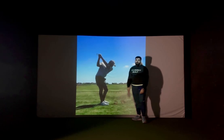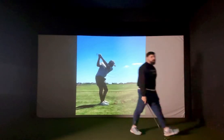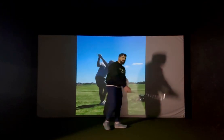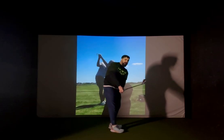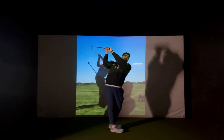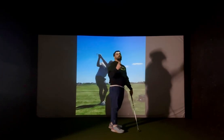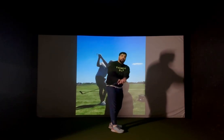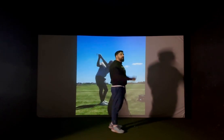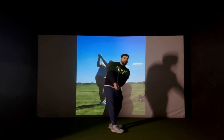More laid off, right? If I twist the forearms into an open position, if we're going to assume that there's no reaction later in the backswing, even if this looks good, if I'm starting to rotate my forearms this way, and then I just retain my forearms in this position as I go up, the club's going to point laid off every time. Obviously, what we'll see more commonly is if a golfer rotates their forearms too much too early, there's probably going to be some form of a reaction later that will tip it across the line. But did his forearms rotate really, really early, aggressively? Not really, right? We kind of saw the takeaway look pretty neutral.